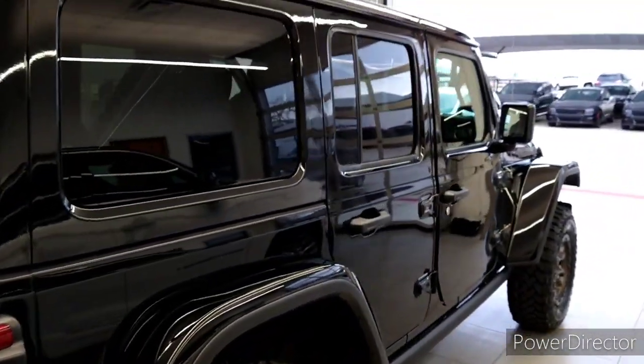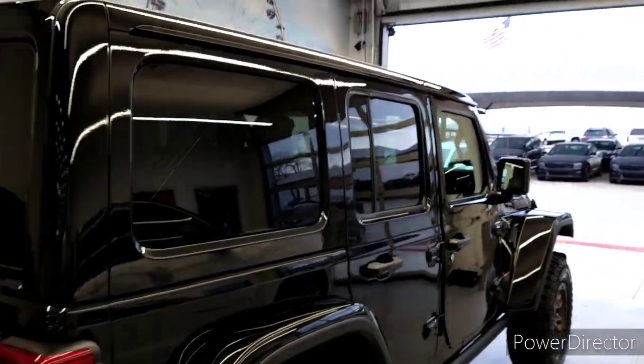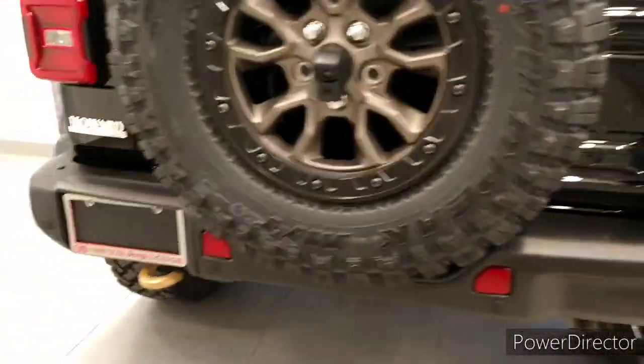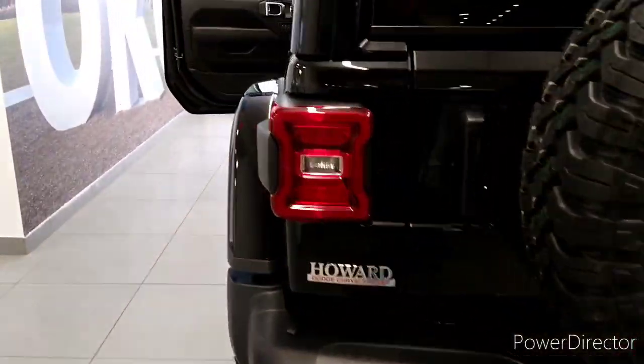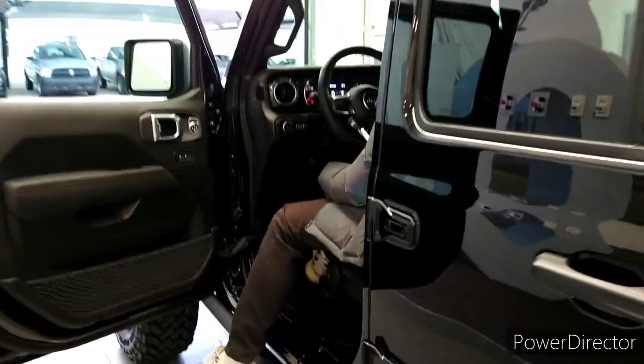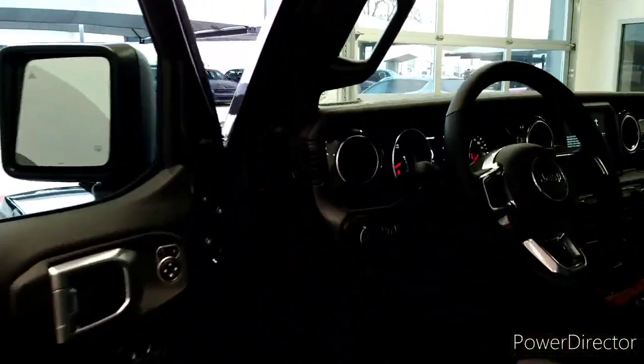E92. Let me just get the inside, see what it looks like.